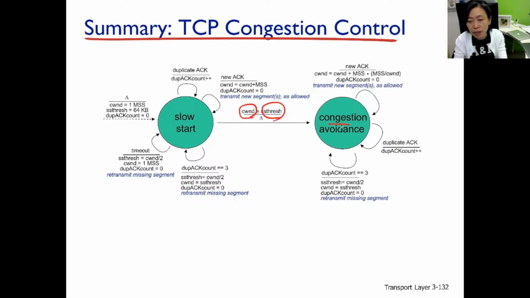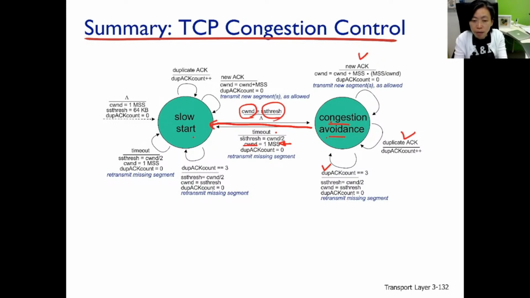And that takes us to the congestion avoidance state, where we see again, transition new ACK, transition duplicate ACK, transition dupe ACK count equal 3. And where's the timeout state? Well, the timeout state is actually here, right? Because when we're in the congestion avoidance state, timeout is actually serious packet loss. We reset the congestion window down to 1 MSS. Start from the slow start, increment the window size exponentially. So we need to do a state change in this finite state machine, going back from CA to SS.